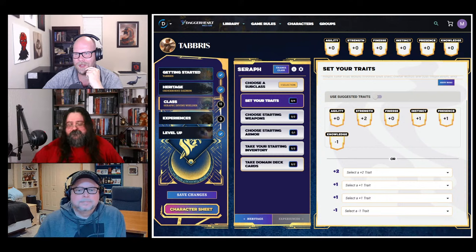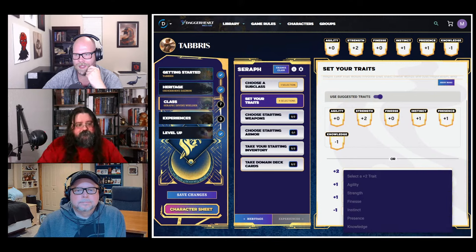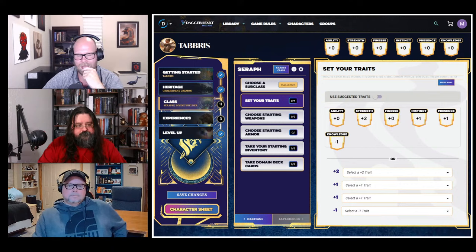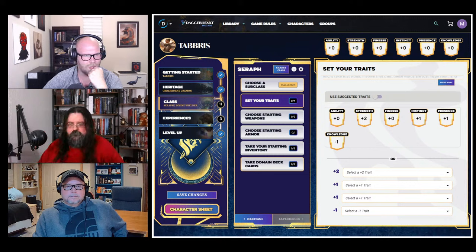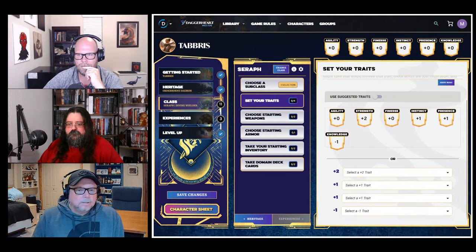So what you can do is either use your selected traits and have it select them based on what you've seen in the previous step, or you can go through and use the drop downs here to select your traits that way. I think this is a lot easier, and I don't feel like this gives you a lot of stress over your abilities. No, this feels pretty clean. There's a little bit of reading to do, but there always is, right? Especially when you're given that many choices.